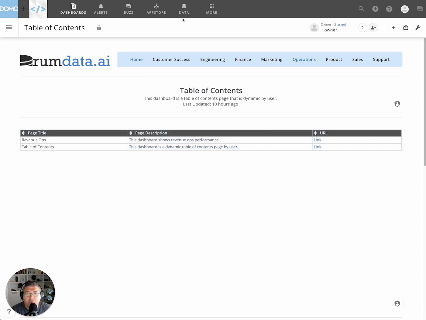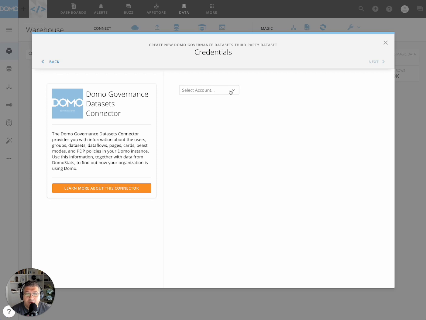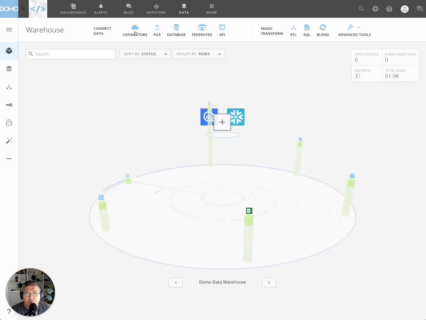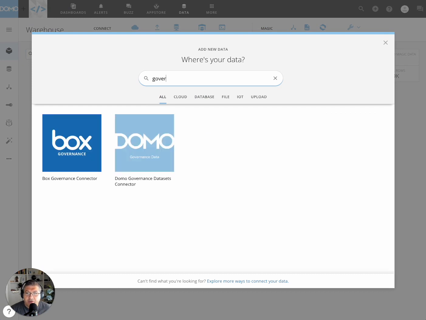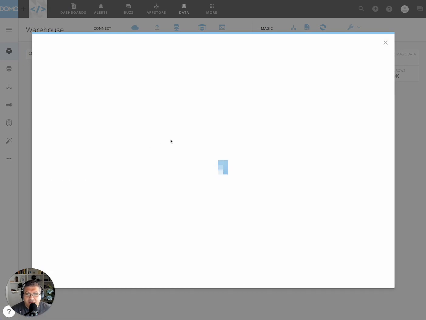So I'm going to first go into the data set. We're going to go over to the warehouse, and I'm going to show you the governance data set. All we do with the governance data set is basically type in governance in my connectors, pull up the Domo governance data set.